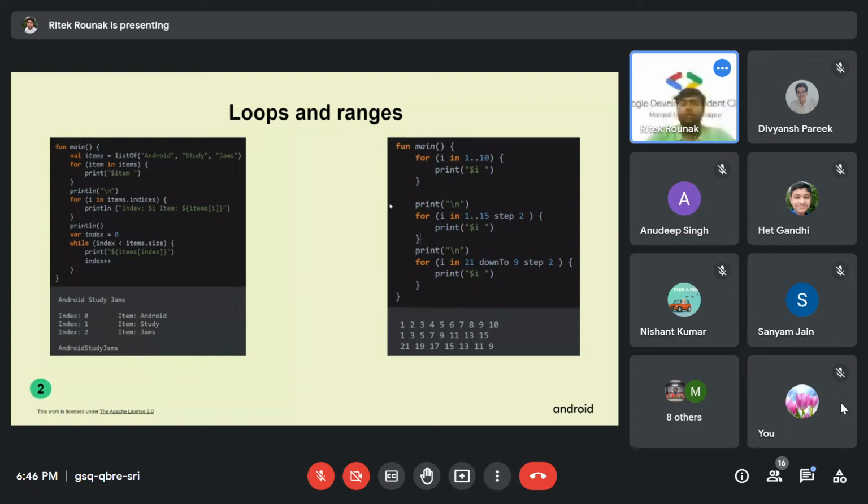You can use step 2 to skip values, and for going down we can use downTo and then step.